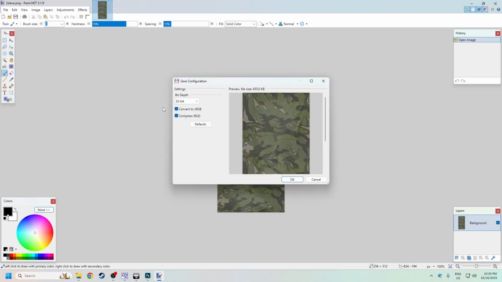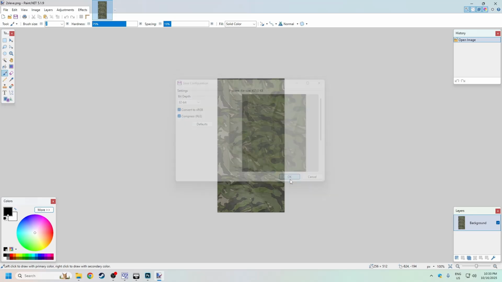Save as TGA. But before that, you have to select the bit depth, because for me it always auto detects. So just go to 32-bit. Keep that option in mind.